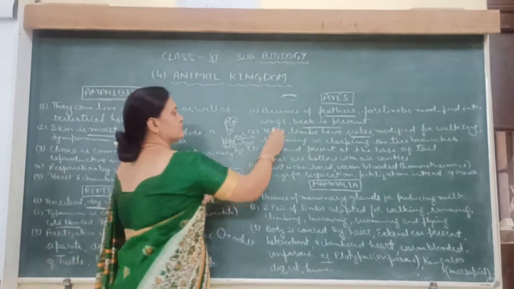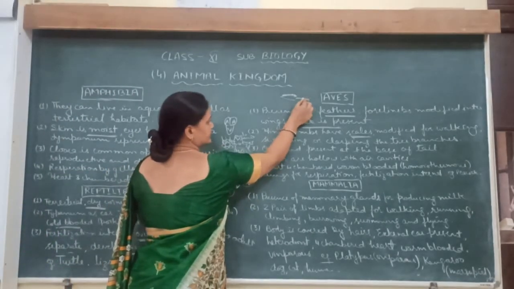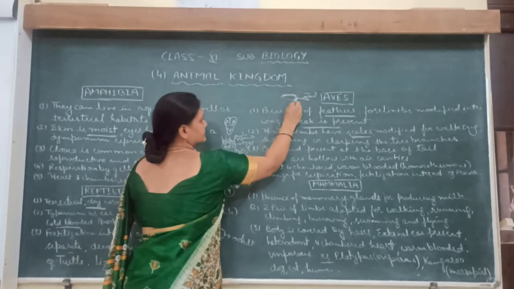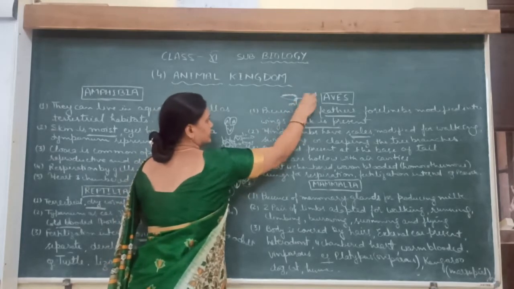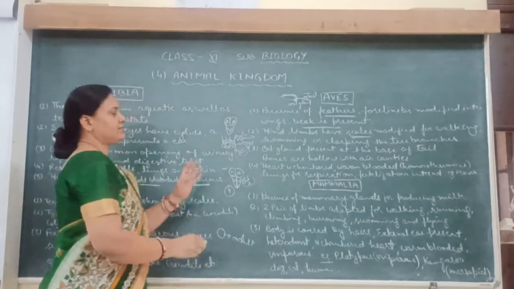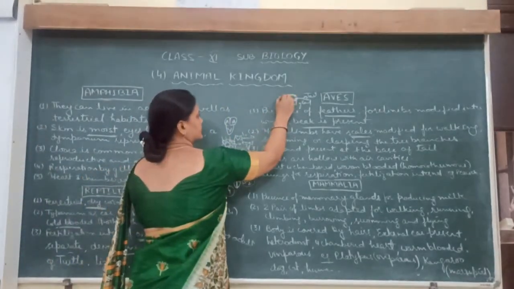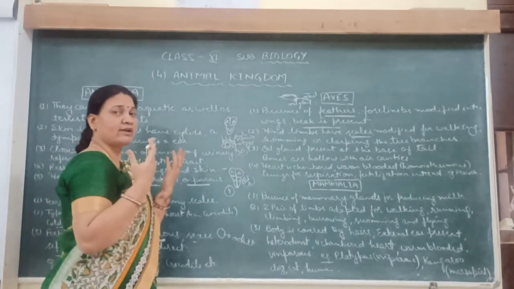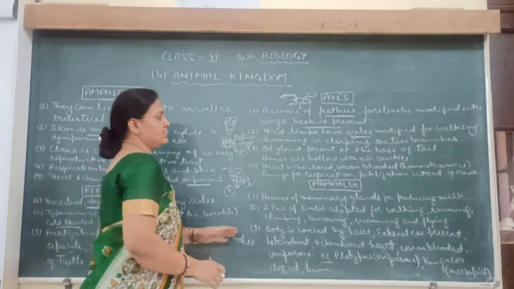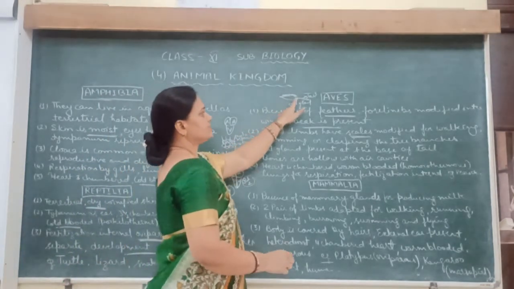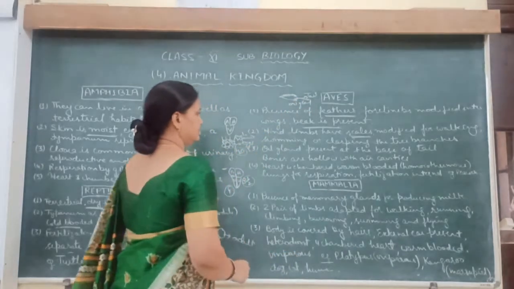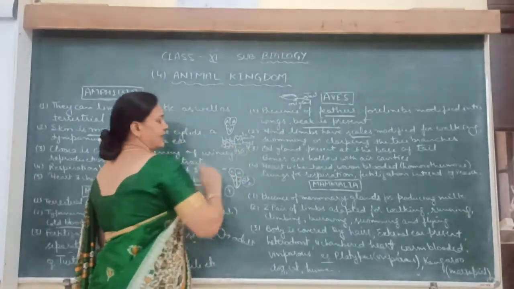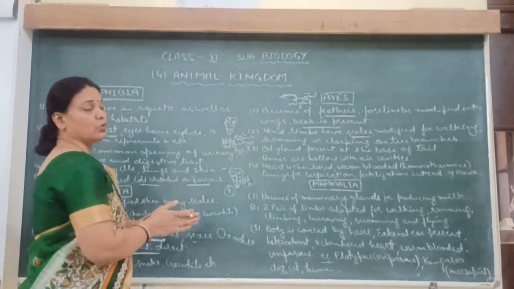And oil gland is also present. Where is oil gland present? This is the tail. So at the back of tail, this is the oil gland. It is present, and on other skin, the oil gland is absent. Not like us. In our body, oil glands are present throughout the skin, but in the aves only oil gland is present just below the tail. Okay, just base of the tail.